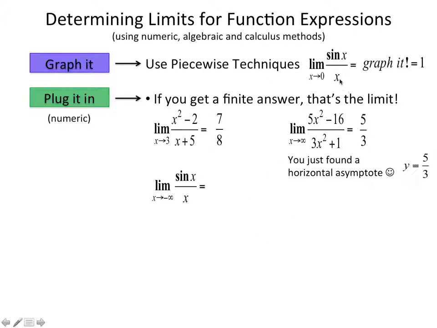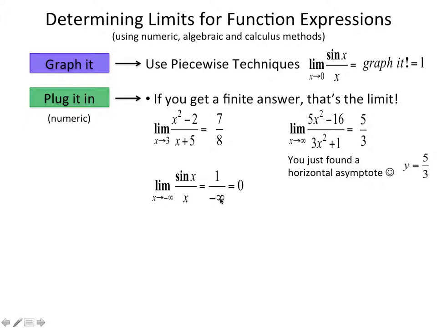Let's take a look at this function again. Remember what it looks like as we approach the ends. In this case, we're approaching the left end, negative infinity. So we know that it oscillates and gets closer and closer to 0. But if we think about it numerically, we know sine's biggest value is 1, so that's the biggest the numerator can be. And we can plug in infinity at the bottom.